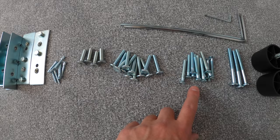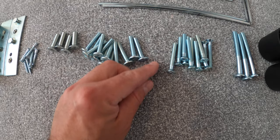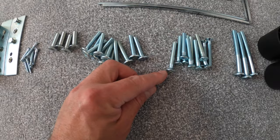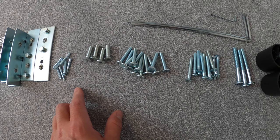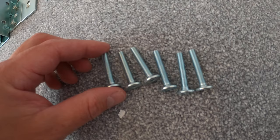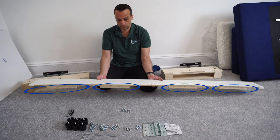Now you have those five different screws. This one and this one have round heads — I'm going to call them round heads small and round heads big. This one has a triangle shaped head and this one has a triangle shaped head — so triangle big and triangle small. The one on the side is a completely different shape, I'll address that later. For the small round heads we're going to need six of them. Position the panel with the small panels on the edges clean on this side.